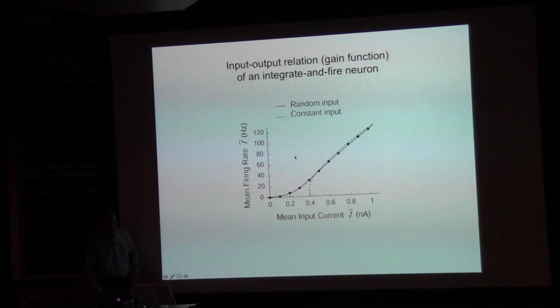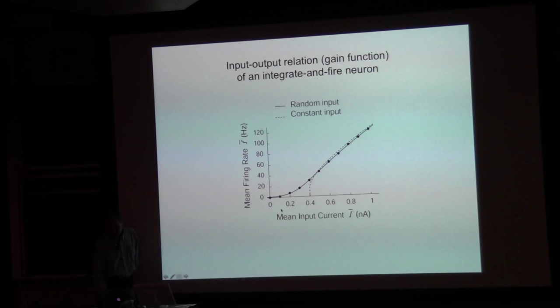Of course, there are differences depending on whether you use random input versus constant, step-like input. With step-like inputs, you have a sharp threshold. If you are below a certain level, there is no spike whatsoever. If you use stochastic random inputs, there's always a chance that different inputs line up such that you get some spike. So this is a monotonically increasing input-output relationship.